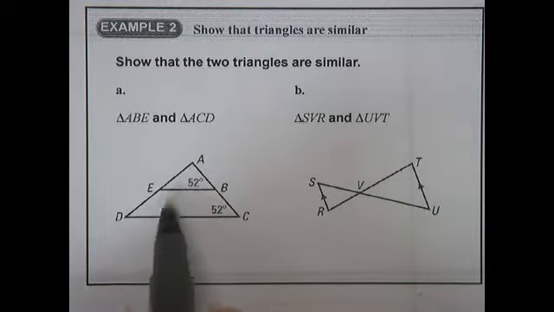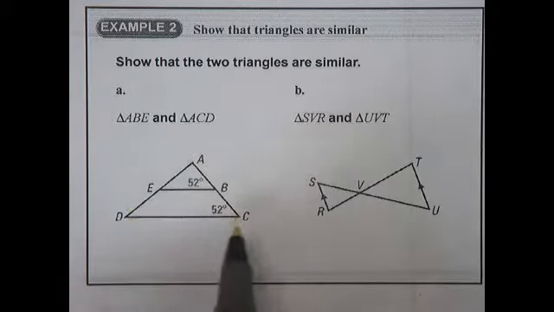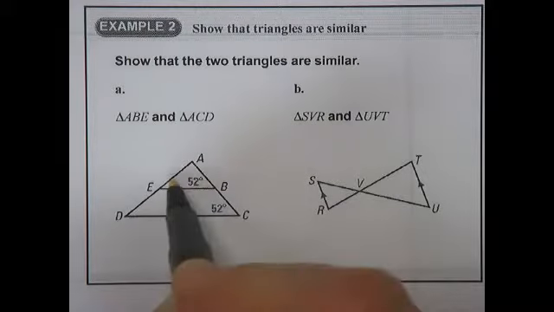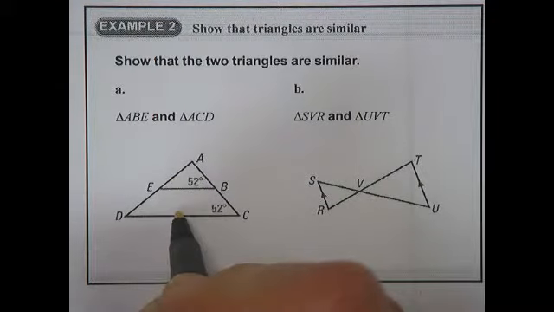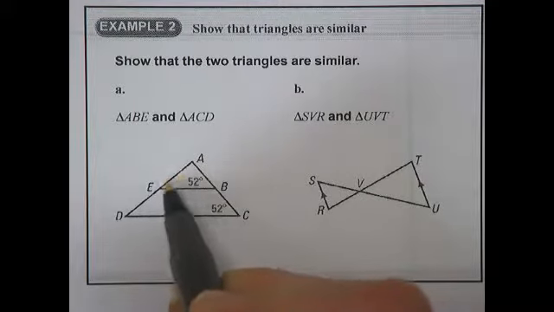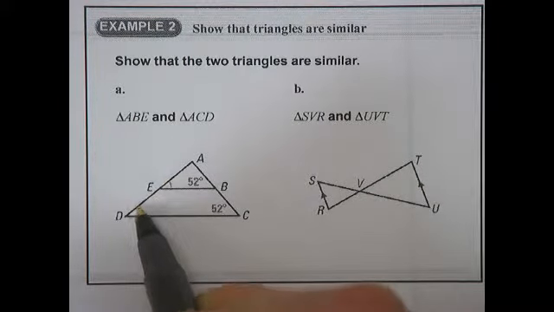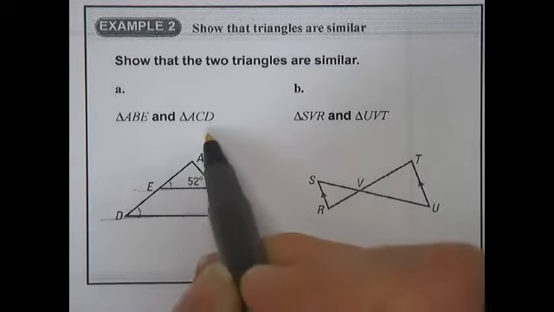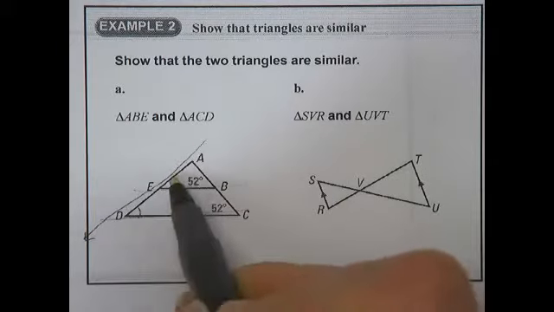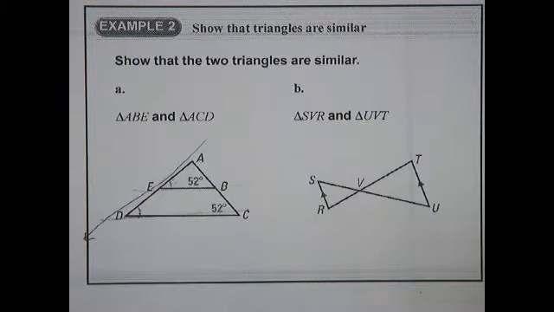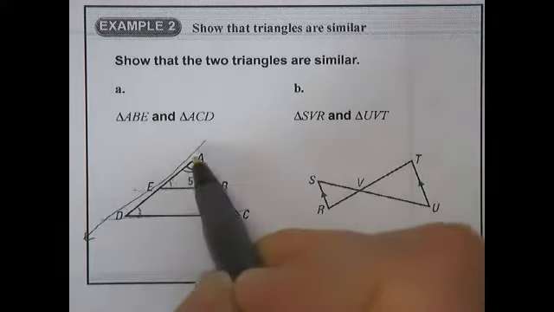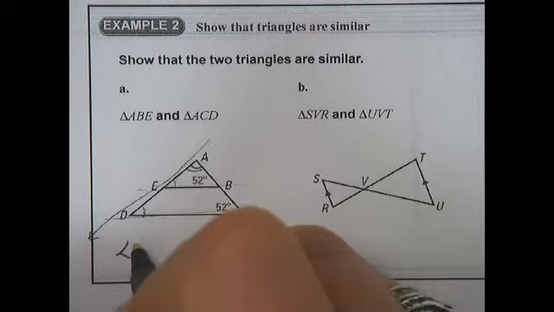Notice that many of you are probably going to want to jump to the conclusion that angle E is congruent to angle D. But for that to be the case, the only way is if these two lines were marked to be parallel. Well, they look parallel, but since they're not marked to be parallel, we can't assume that those are congruent. Now, if they were marked to be parallel, if these are your two lines, this would be your transversal. These two angles would be corresponding angles. But that's not the case.